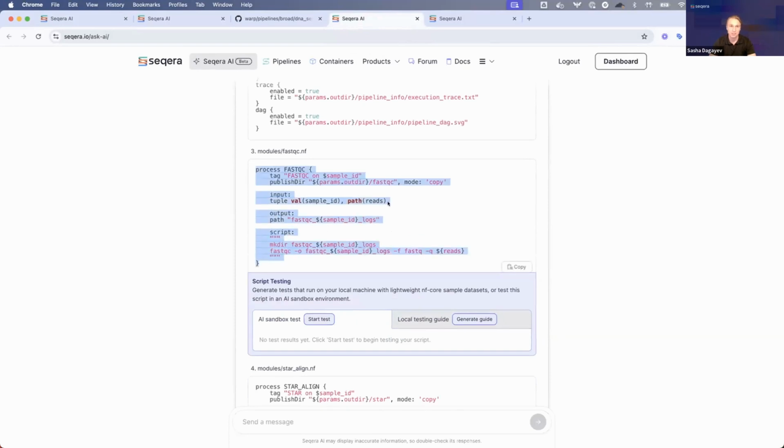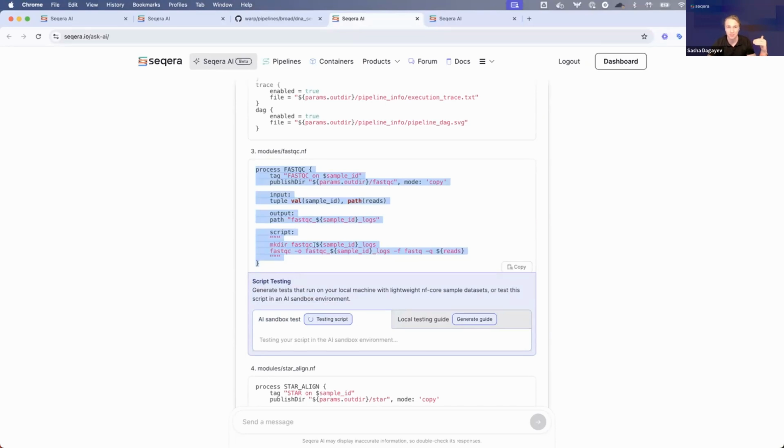And it gives you very good modular code. And in here you have things like the regular process tags. But for process tags that are emitted by Seqera AI, the killer feature here is that we allow in-stream testing. Now, what that means is that we can kick off things in an AI sandbox. So I'm going to go ahead and press this button, and we'll see what happens. So I pressed this button, and right now we've kicked off a bunch of testing to see if this code will actually run. Will it actually execute, right?